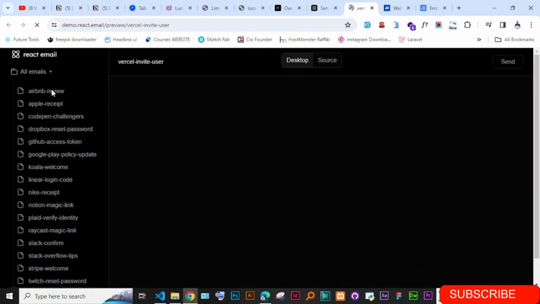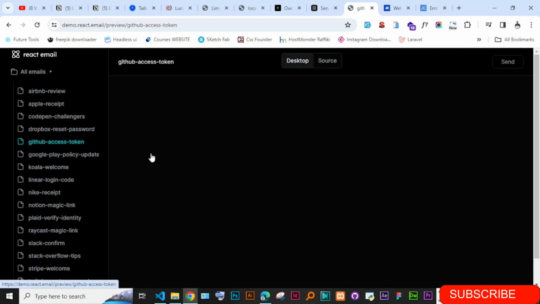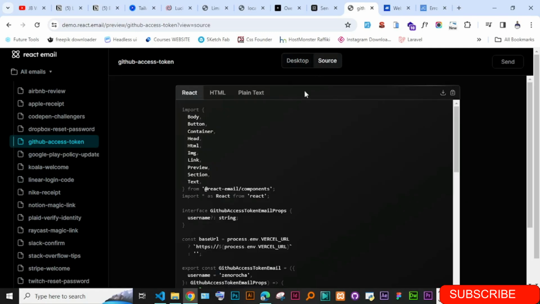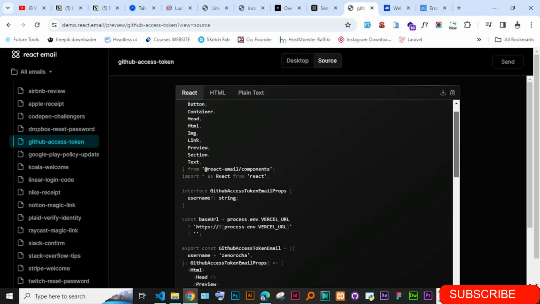So you can see we have all these examples we looked at last time. I think we used the GitHub one, the design for GitHub, this one. Yeah, so just go ahead and look at the source. If you look at it, you'll see that all these things you have to have, they have React, and then there is also React Email components.